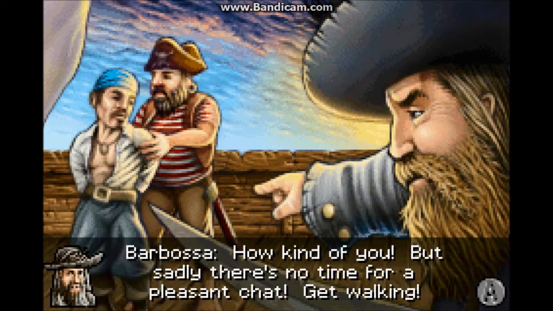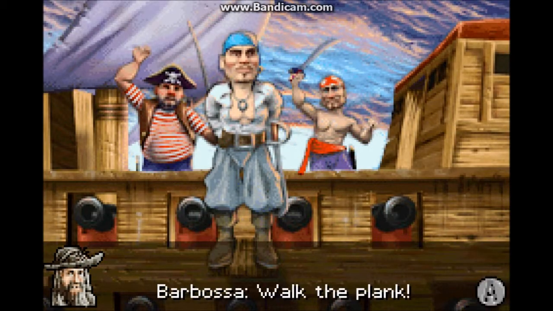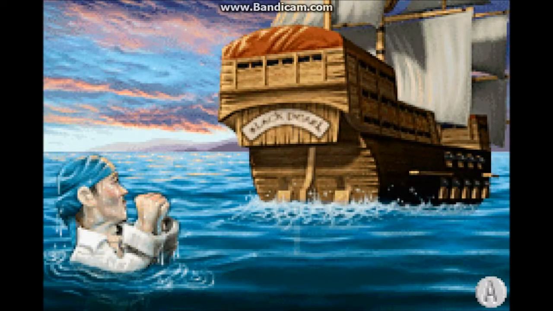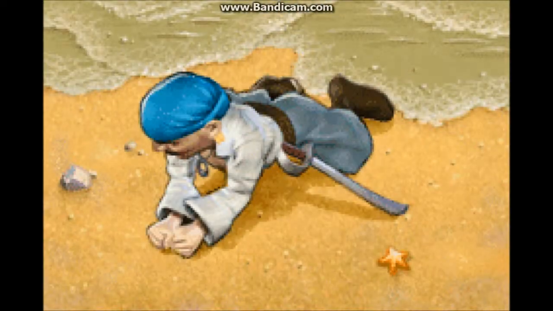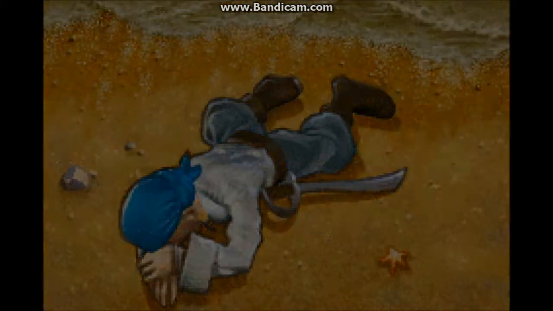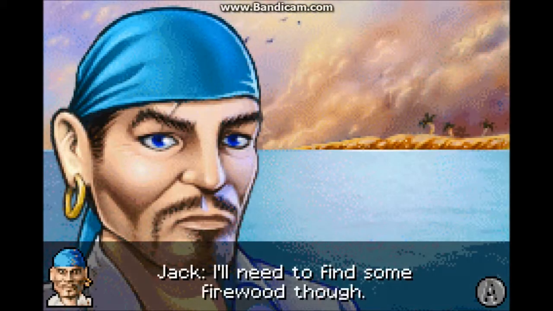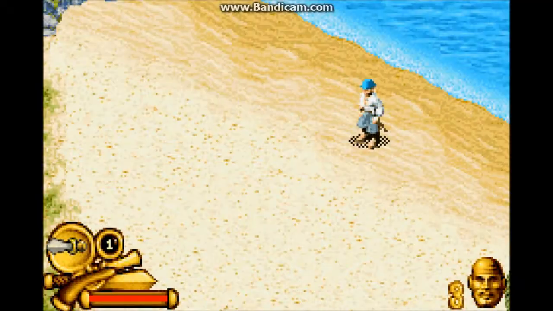Wait, is that Jack, like Jack Sparrow? Why couldn't it be after Johnny Depp? Right, anyway. Okay, so they send Jack off board. Off the Black Pearl, obviously, and then he lands up on shore. At least the sprites look decent. Oh, yeah, the drawings don't look bad, at least that. So you have to go to some firewood or something.